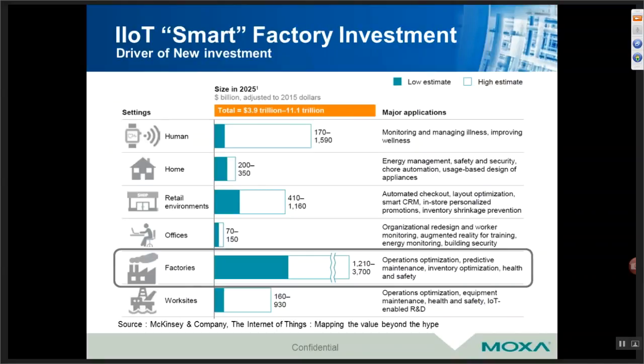When we talk to people, a lot of people assume that the majority of the growth in connected devices is going to be in wearable devices or home automation type applications. But what you can see based on this study from McKinsey and Company is that the vast majority of the investment and the growth in investment is actually in factories and connecting devices in the factory in order to optimize efficiency of production lines, do predictive maintenance, and get better asset utilization.